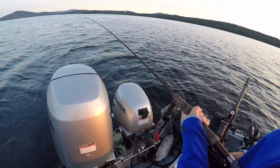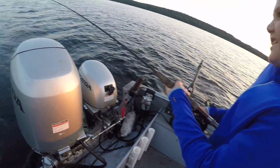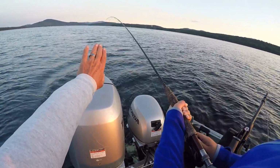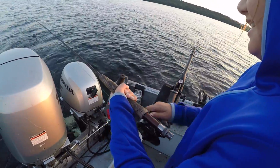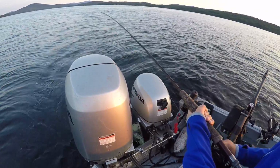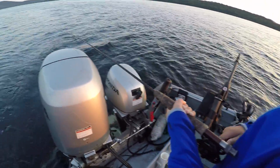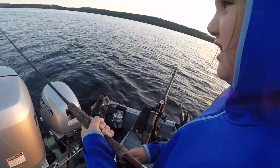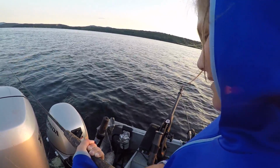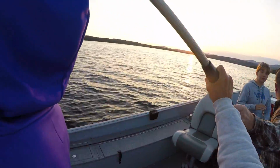Yeah. Yep, keep reeling. Keep reeling. Okay, can you put the rod tip up in the air a little bit? That. It's hard, isn't it? Somebody grab the net for me up there. Is the fish getting close to the shore? He's still got a ways to go. No, just put it right over here.